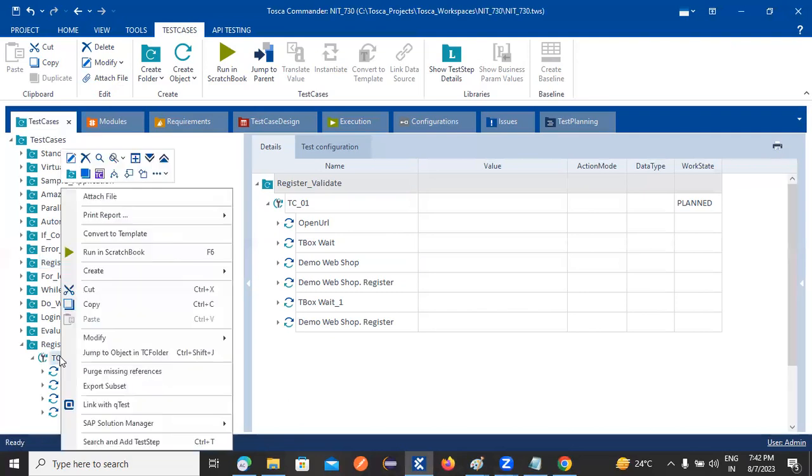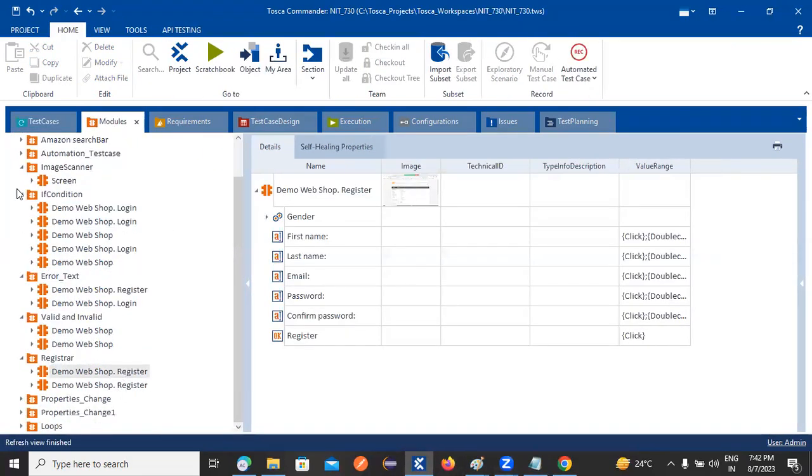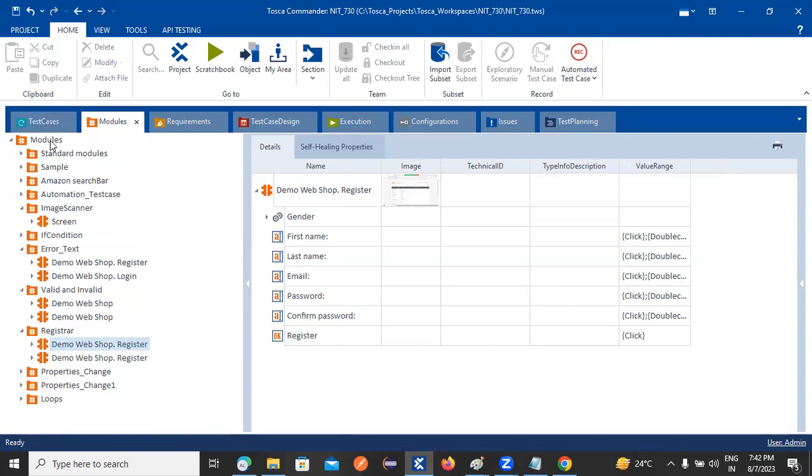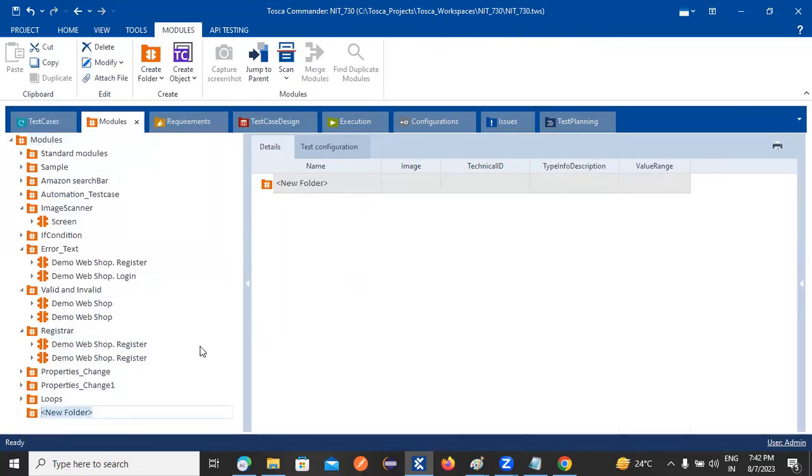See, right click on here, go to module, and create a folder, TCP.